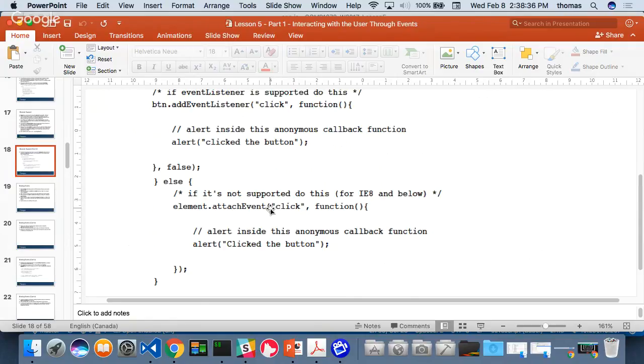If someone asks you to do this for backwards compatibility, there is another keyword as opposed to addEventListener, which is attachEvent. It works for older browsers, right? If the event listener doesn't work, then you want to try the other option.